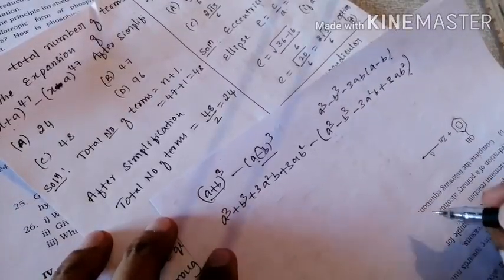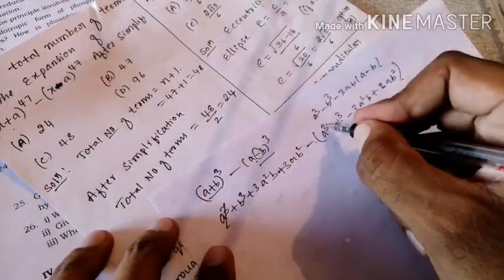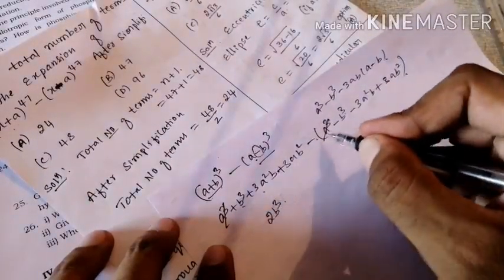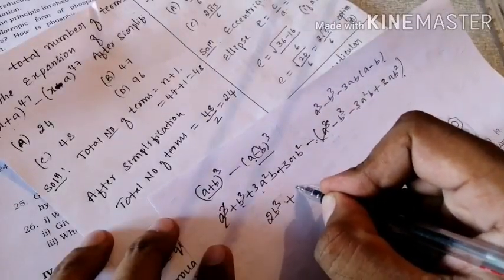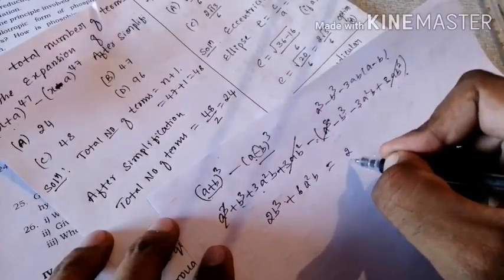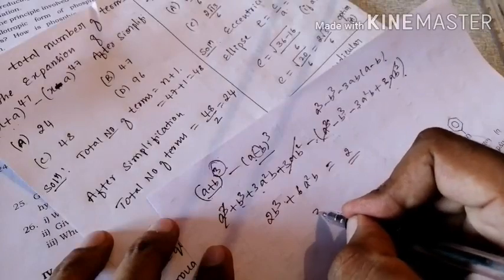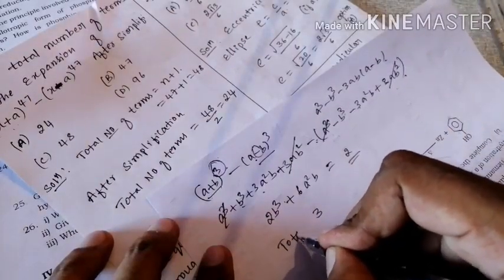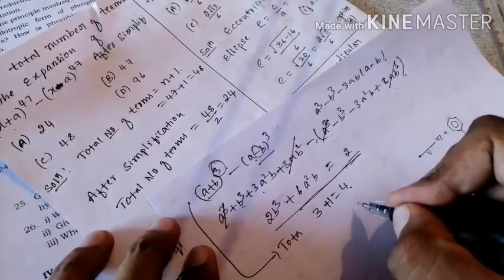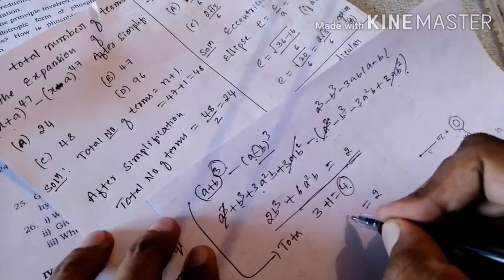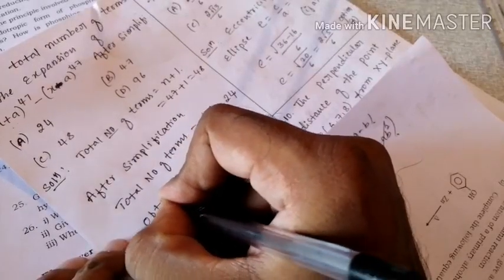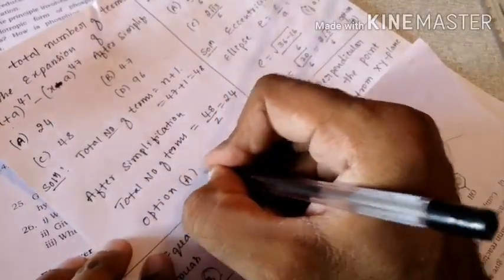Okay. Now coming to the point, what will happen, see, a cube minus a cube will get cancelled, but b cube will become 2b cube. Okay. 3a square b, minus into minus, plus, 6a square b we will get, and this will get cancelled. The total number of terms we got is 2, but in the expansion how many terms do we have? 3 plus 1, which is equal to 4 terms. But after simplification we got 2 terms. How did we get it? Total number of terms divided by 2. The same way I did here. So therefore option A is correct.